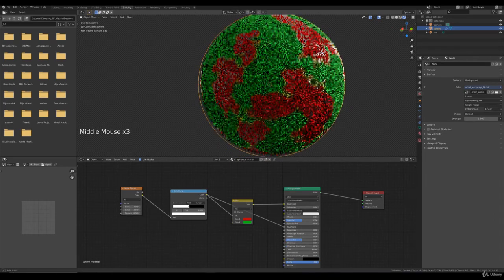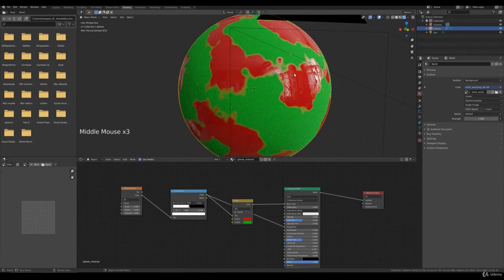And you maybe think, why is this necessary? Well, it's for all kinds of methods, and I'm going to show you in the following lectures why this is such a powerful tool to work with. Because in the end, all the material blending looks a little bit like this setup. We will make it more complicated, so we will make a bigger node tree, but in the end, it all comes back to blending and using the factor. So it's pretty much this.